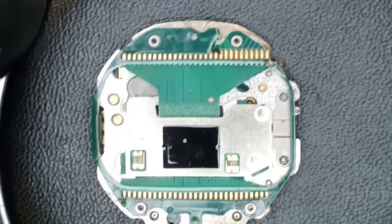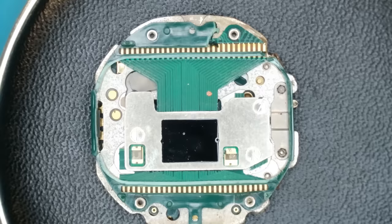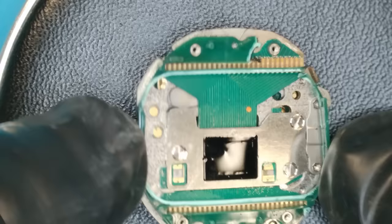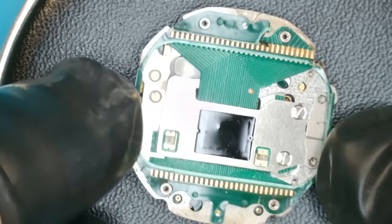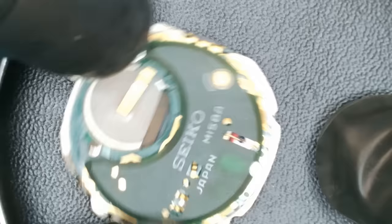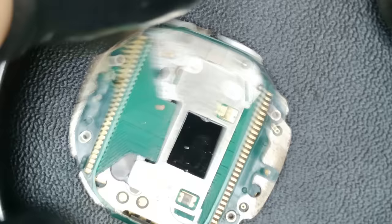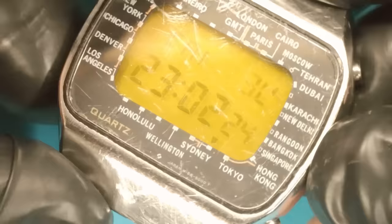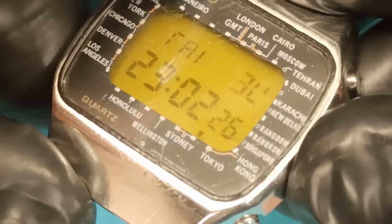There's a big part of me right now that just wants to strip the donor enough to put the screen on and put the battery in, because so far what we're seeing on here is a lot of damage. Here's the screen in the donor and it looks just as bad to be honest — a bit disappointing. Could be that the screen isn't as good. Actually it does look better — it doesn't on camera, but it does look better to me.